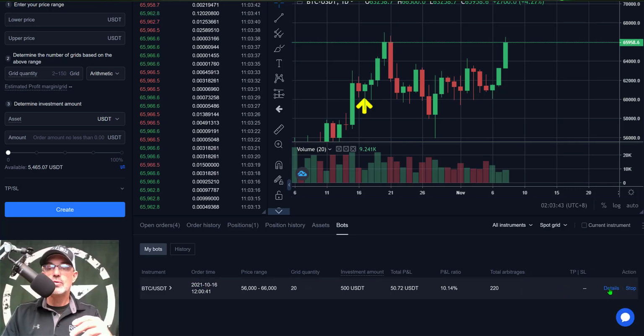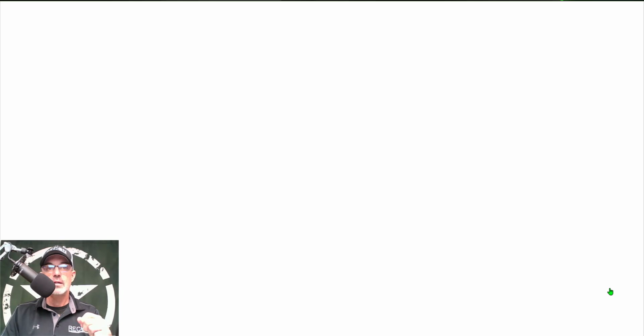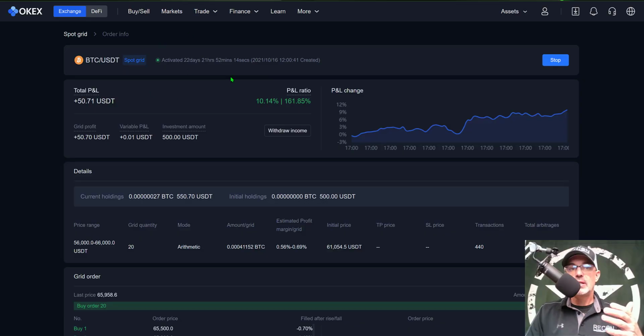And if we come over here to the details button, give that a click, we will land on the details for that particular grid bot. And you can see it's just a spot grid bot. I deployed 22 days and 21 hours, so almost 23 days ago. And right now the bot has captured 50 USDT in profit on my initial investment of 500 USDT, which is just about a 10% profit in 23 days.